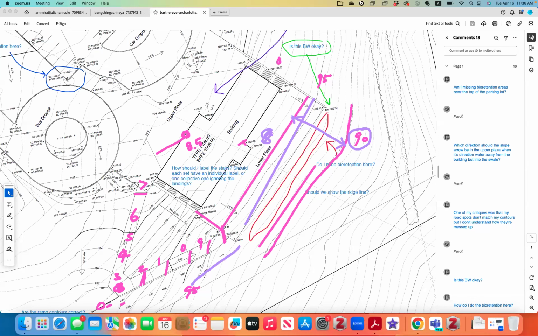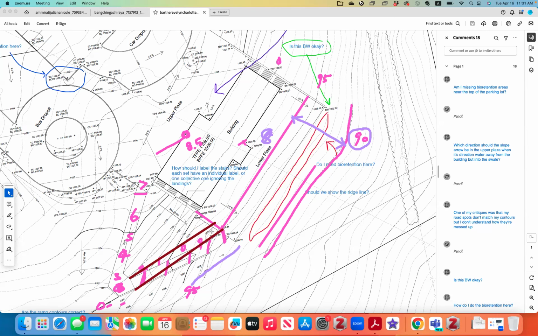So we have 7. This needs to be okay. If this is not off the plaza, then that cannot be there. So unfortunately, you might need to do a little bit of a change so that your plaza will connect to your ramp. Does that make sense?